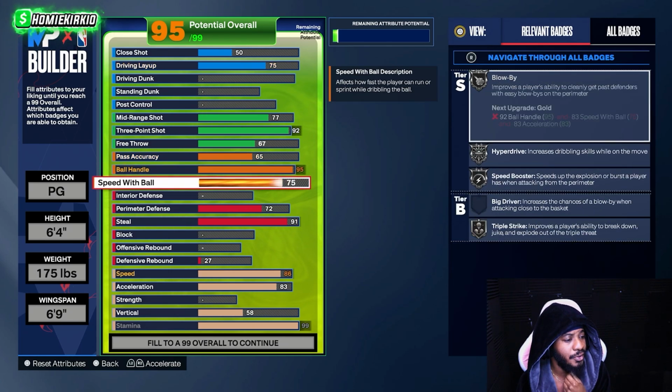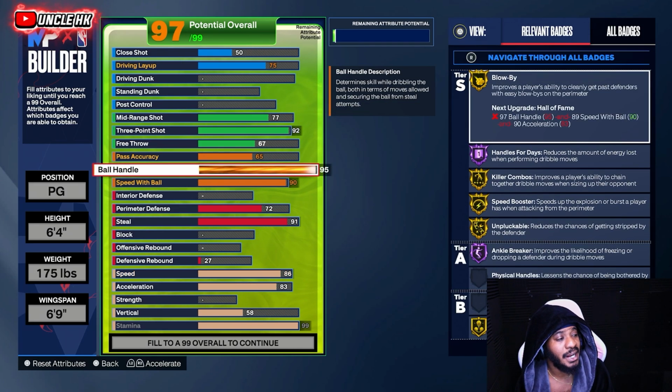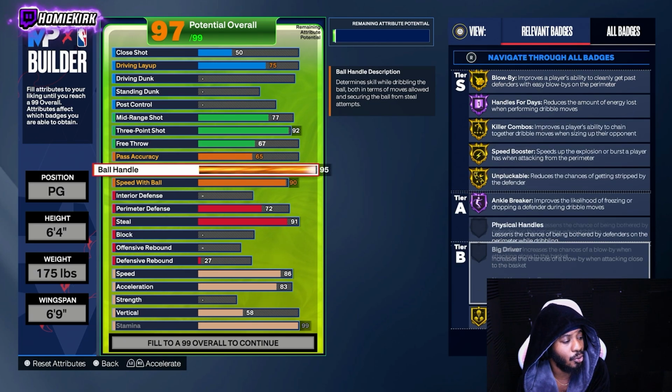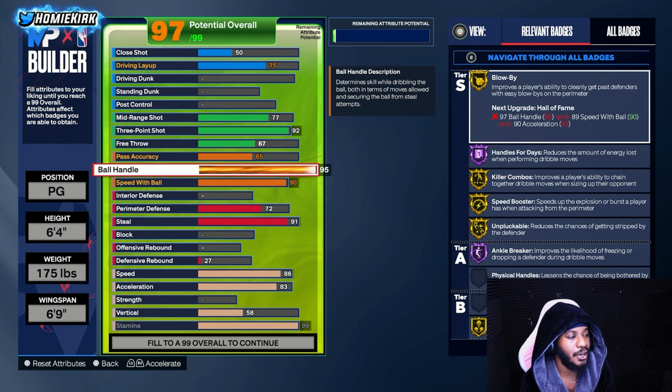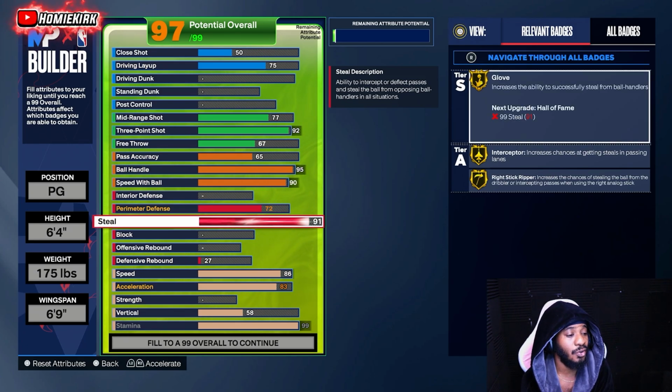Handles for days, Hall of Fame, and go with the 90 speed with ball so you can see this. A 95 ball handle is going to get you Blow By on gold, Killer Combos gold, Speed Booster gold, Unpluggable gold. And if you had either a 92 speed or a 93 acceleration, you could get Blow By or Speed Booster or Unpluggable on gold. So if you want to take your steal down to silver glove, you can do that.